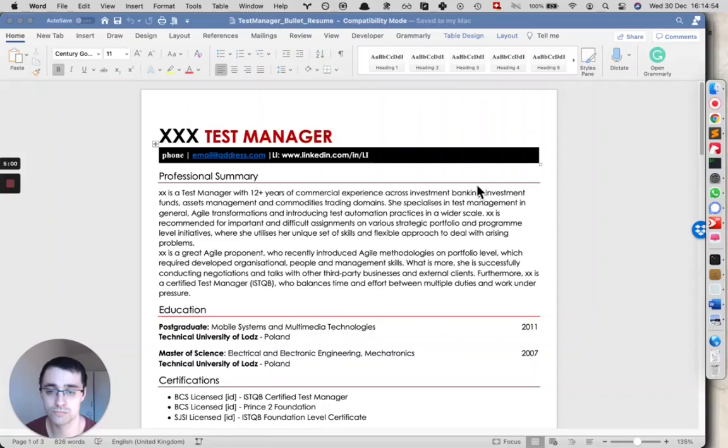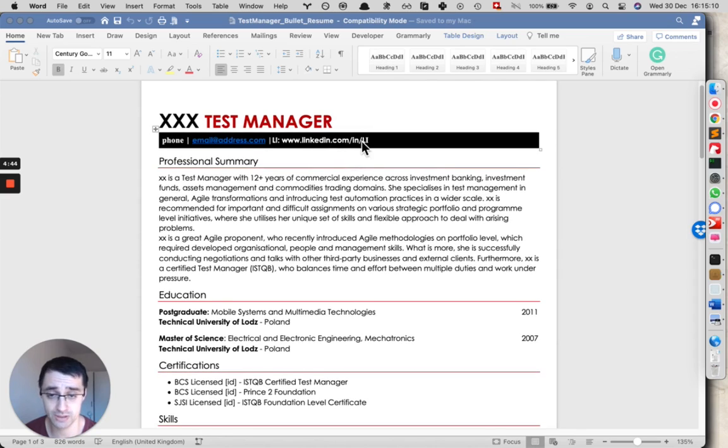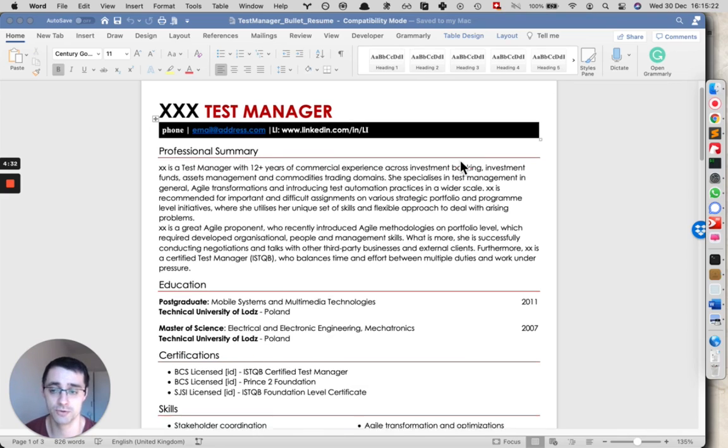So this is a CV of a Test Manager. This would be the name, this would be the email address, and the LinkedIn link. So this should be clickable. Maybe this disappeared while the person anonymized the CV, but this should definitely be clickable. And any other things like personal websites, other profiles online should also be mentioned here, so people can just open tabs and then research the person.